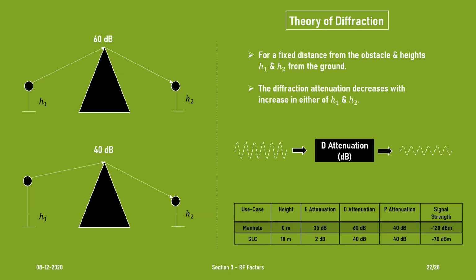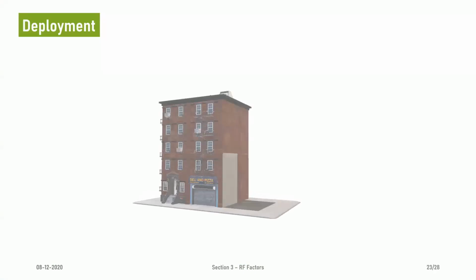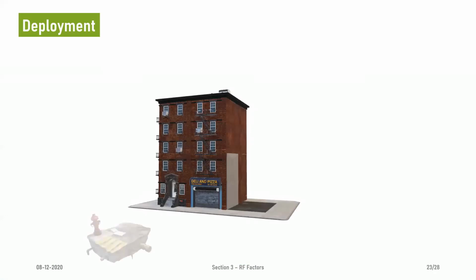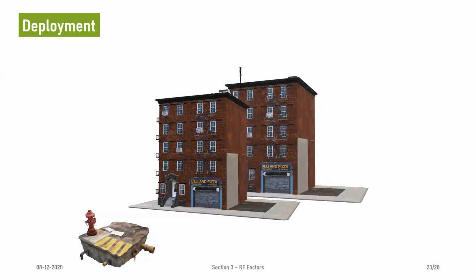Now we saw the different negative aspects of wireless communication. Is there a silver lining at all? Yes. And that's where deployment comes in, and that's where network operators will help you. When you have an obstruction in between, and you're starting your journey from the manhole monitoring sensor, you saw that your gateway is at a height of, say, a 4-story building along with a 2 meter pole. Your signals have to diffract to reach the gateway.